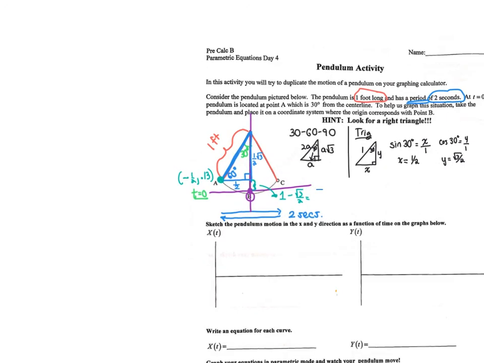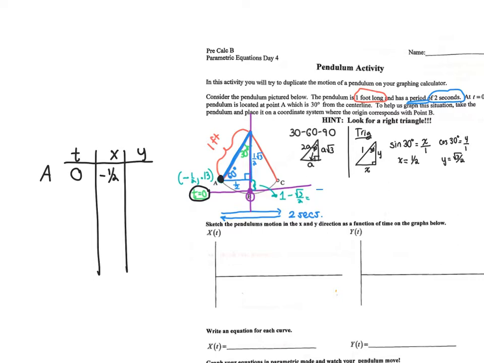different points. So if I slide this over a bit, let's think about our parameter, which is our time, and what we're going to do is compare the x values and the y values at any given time. So for example, when I'm at point A, that was time 0, so at a time of 0 at point A, my x was -1/2 and my y was 0.13. That was the ordered pair that we just came up with.